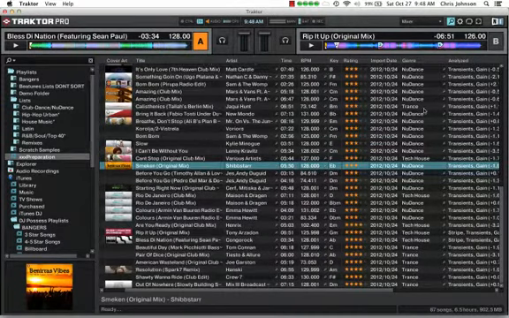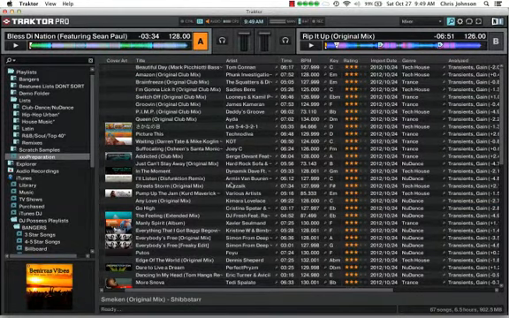I generally keep things to 3-star for your average good song and 4 stars for songs that I like or that are hits or that I know will play well. I reserve a 5-star for a song that just kicks, and if it's something that I really want to make sure I play, or if you're playing out and you get a huge reaction from a crowd which you didn't expect, and you're like, oh well, maybe I should make this 5 and not 3. Okay, that's good to know. Traktor will write this information into the metadata of your MP3 file, so it'll stay there.